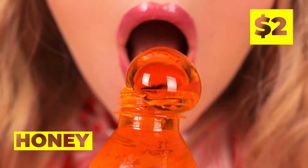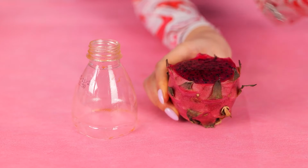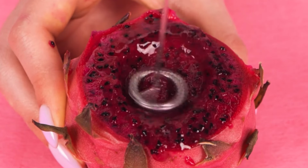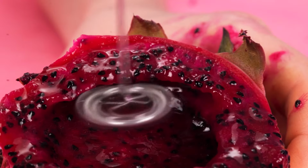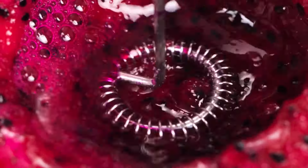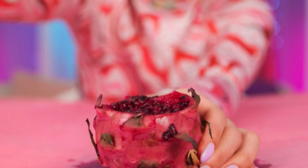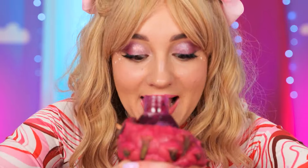Ooh, that's no soda, it's honey. Honey's great on its own. But let's mix it with some fruit. Try to blend it up from the inside. And now pour it inside the honey. Add a bottle top and start squeezing.